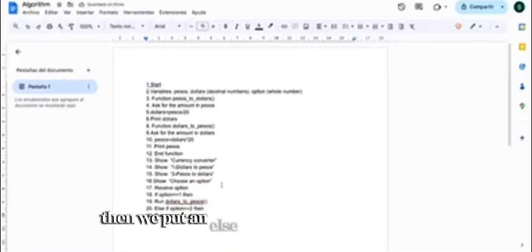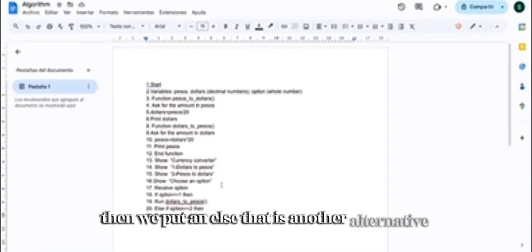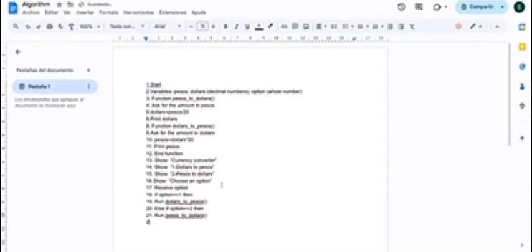Then we put an else, that is another alternative. Well, this alternative will mean that the user has put a value that doesn't exist in our program. So we put that it is an invalid option.